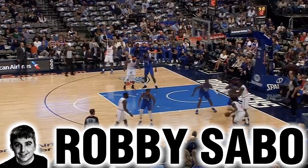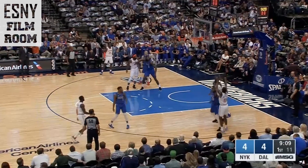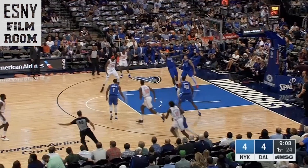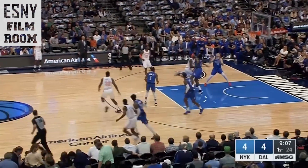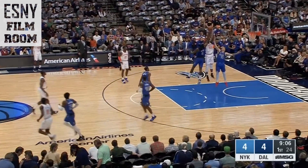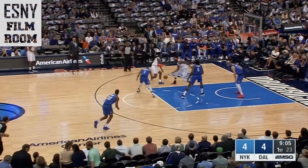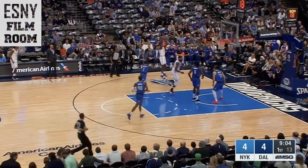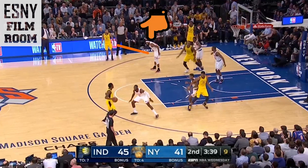Mitchell Robinson's length and quickness — his awareness isn't there yet, but it's coming. Right now, let's focus on his length and quickness. There he is underneath DeAndre with the little shove off on the rebound. Look at where Robinson is in relation to the ball — most guys won't even attempt for this loose ball, but Mitch is there. He makes DeAndre Jordan look like a JV player. That's part of what the kid brings to the table: an uncanny length advantage.